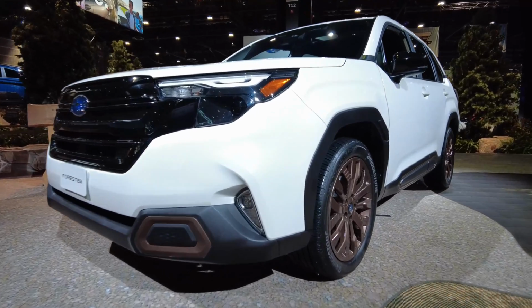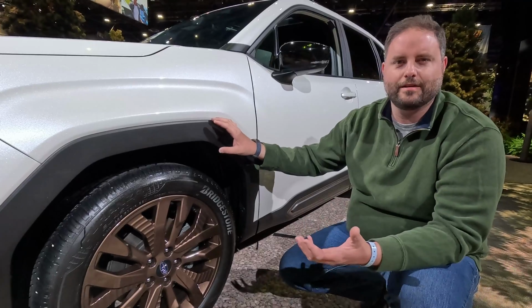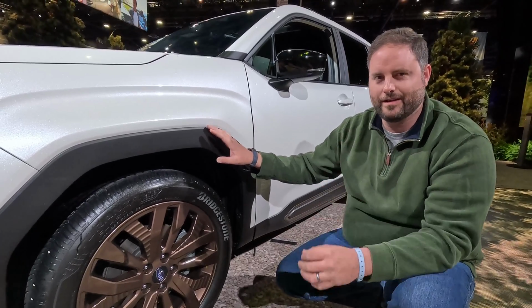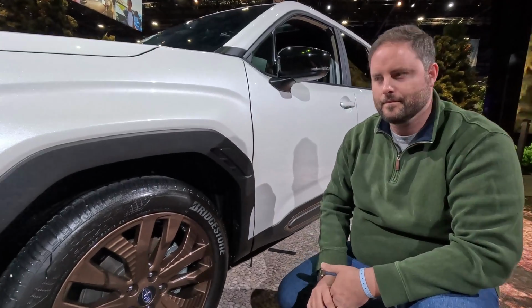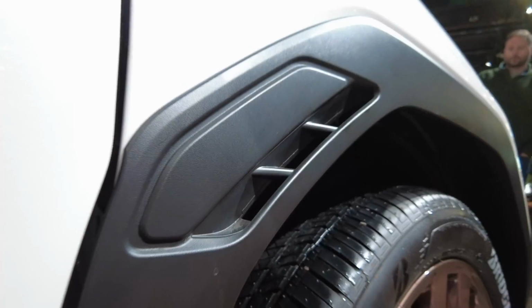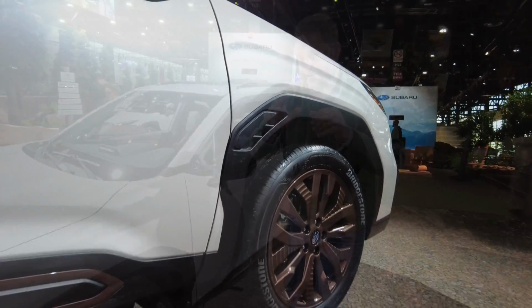The Subaru theme continues with the black molding arches, but they're a little less pronounced than they have been in the past. But it does mean you can still go into that Instagram campsite and look like you fit in and hit some brush and protect the paint a little bit. And it's married to the new WRX styling a little bit. Yes, you've got the vents here, which I'm a fan of, actually. It fits this better than it does the WRX. This needs that. I'm okay with that. Haters can chime in below.